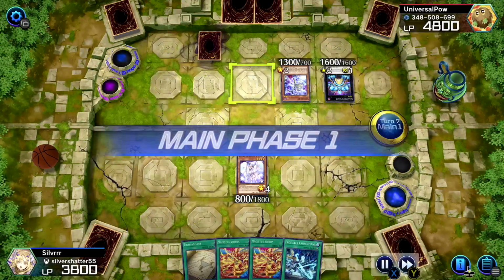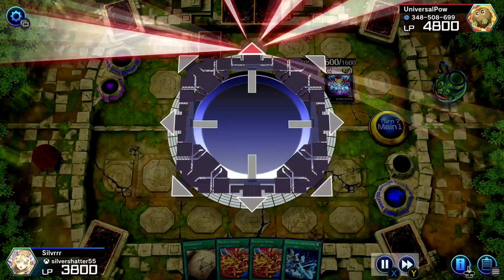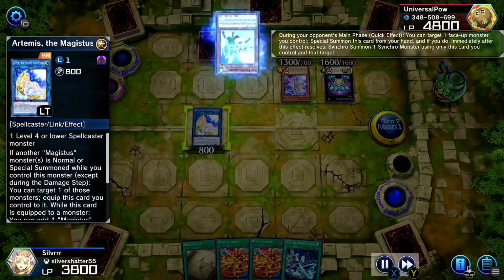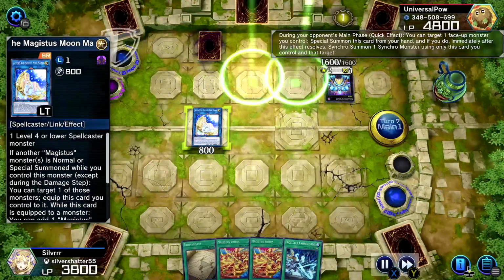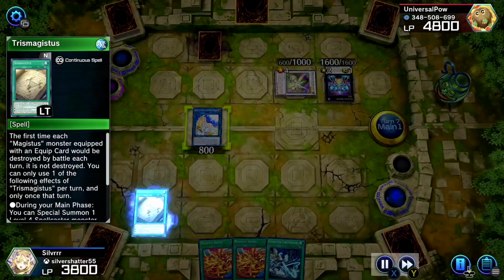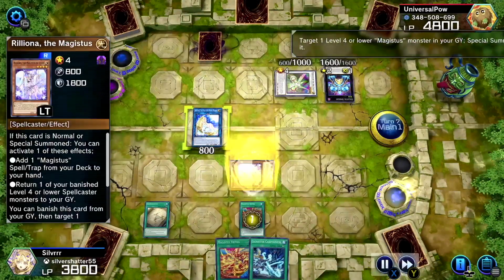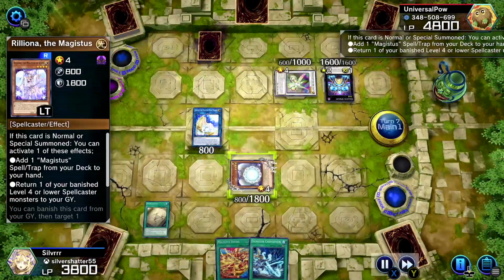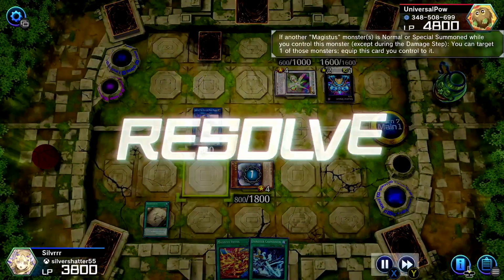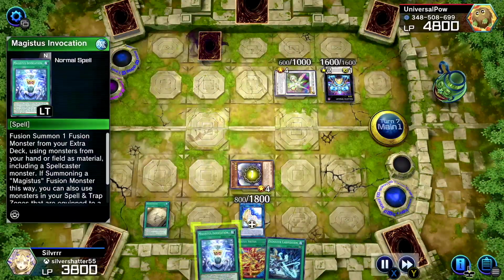Cool boy. Okay, now here's the biggest brain play you've ever seen. We will link away, really. I guess I could have done this last turn, right? So maybe not the biggest brain. Oh. That's it, negate, ain't it? Tris Magistus! Magistus Vitra! To summon Riliona back on the field! And since we added a Magistus, Artemis will now go into the spell trap zone. And now give me invocation.